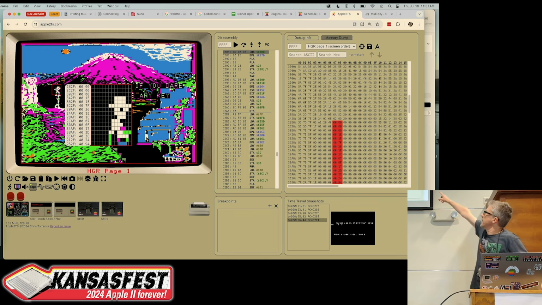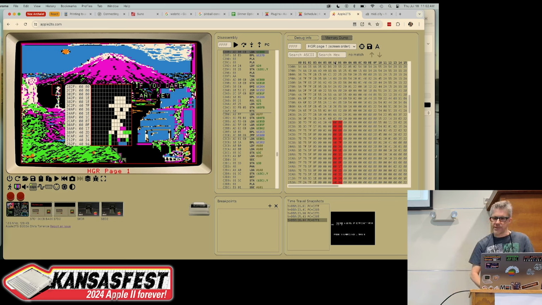And you'll notice, those of you who have played around with high-res graphics memory know, these addresses should not be in order, right? They jump all over the place. It's basically like you have a line of graphics, and then the next line on the screen is actually 400 hex addresses later or something like that. It's a mess. But what I've done here is I've organized the right-hand side by the way it's mapped out on the screen. So it's mapped in screen order as opposed to memory order.